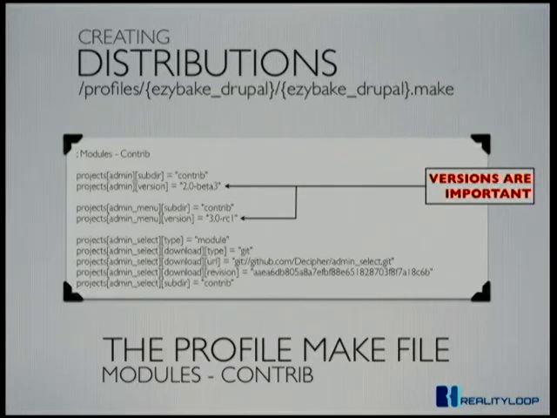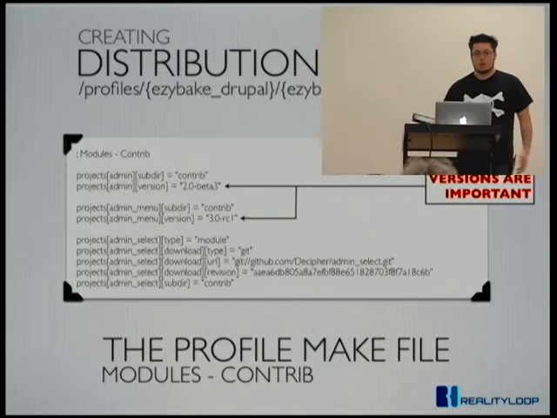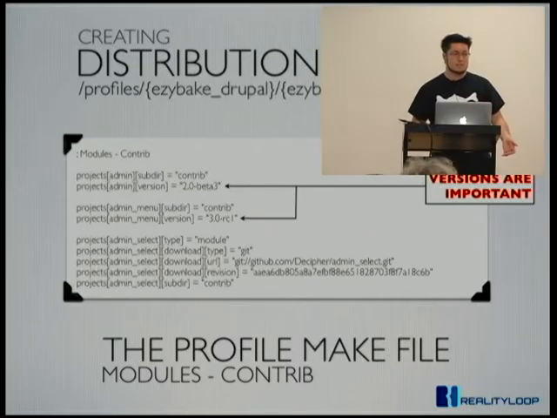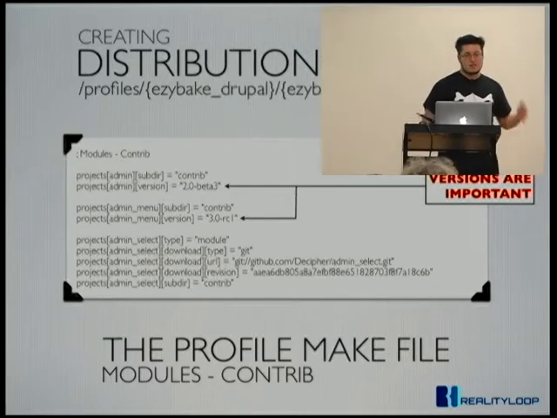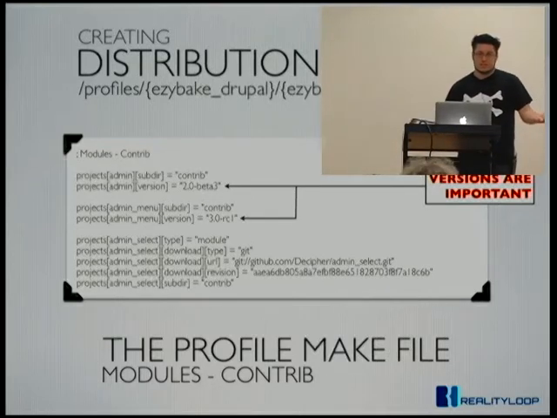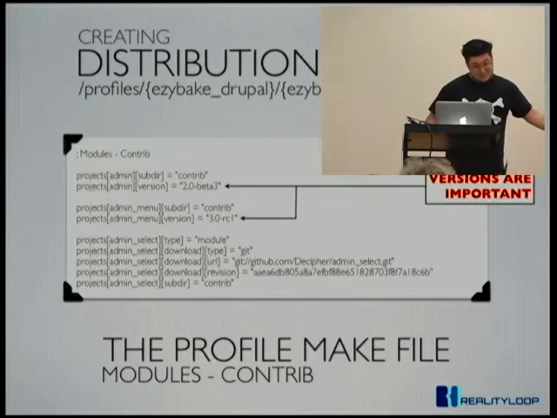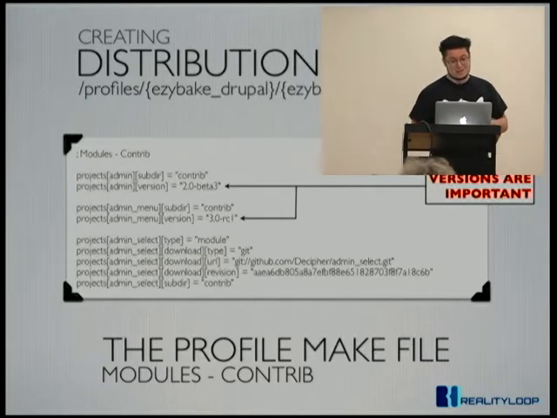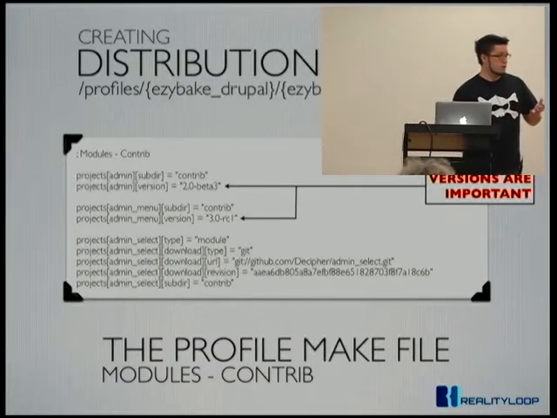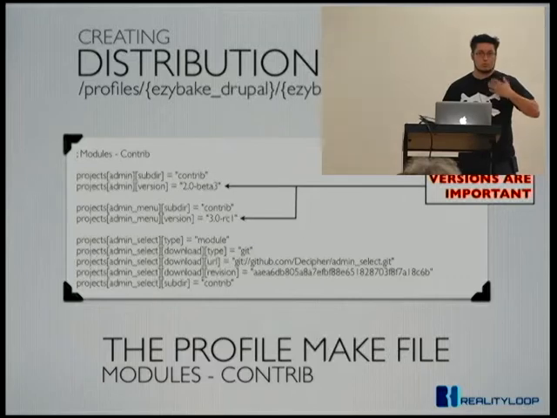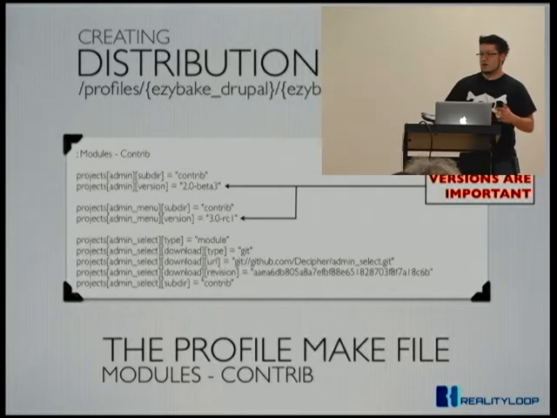But if admin module releases 2.0 beta 4 tomorrow and you build the site again tomorrow, it will then grab beta 4. That really shouldn't be a problem, but what sort of developer will release a module that's going to break someone's site? No one would do that. But unfortunately, it does happen. So you have to be very careful. You have to make sure that when you build a site that you wish to package up to rebuild again at a later stage, that you know exactly what is going to be built into that site, that you know that you are getting admin 2.0 beta 3 because it worked when you created the site.